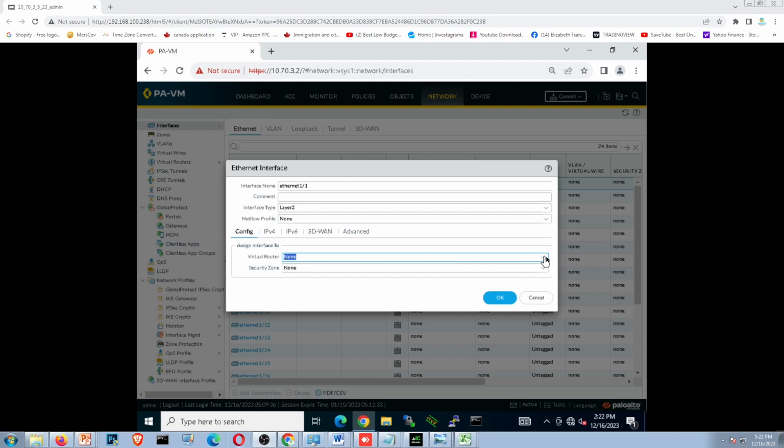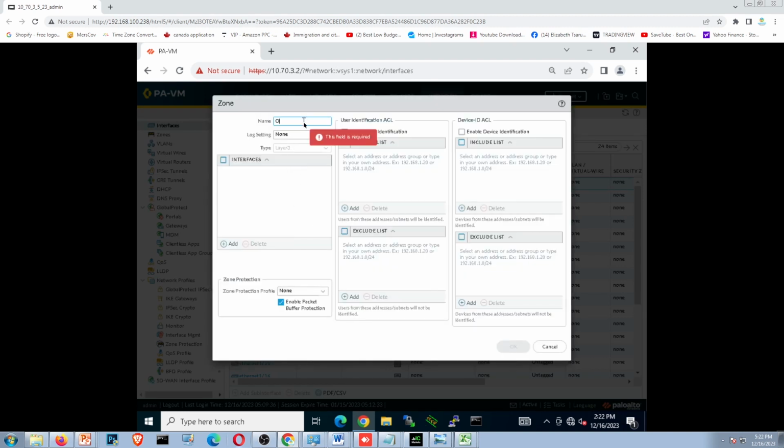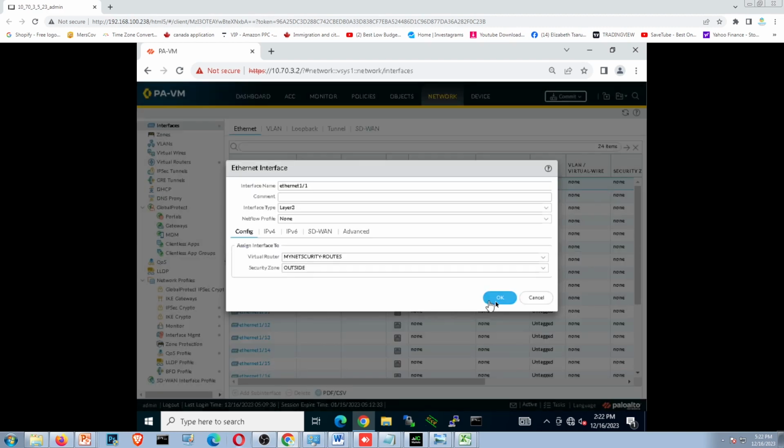And then in the virtual router, I will choose the one I created, and on the zone we need to create a new one. We'll put a name, outside zone. Okay, outside. And then press OK, then click OK, and then IP address.